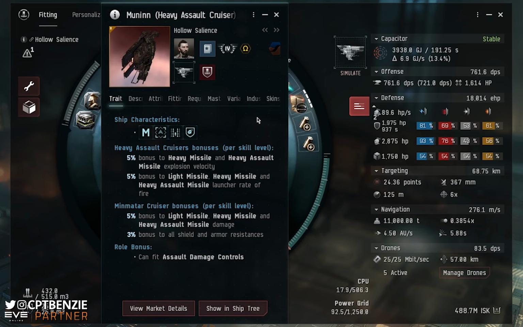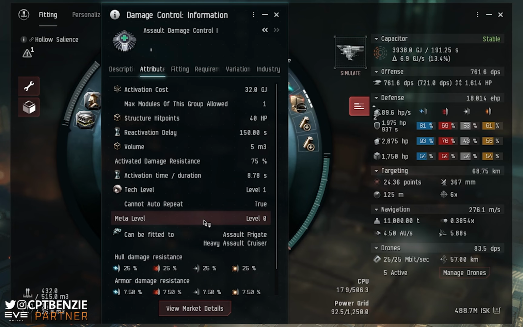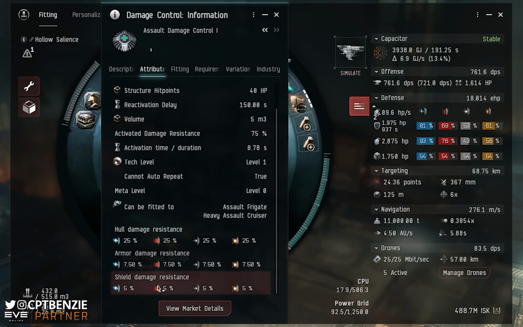We also get a roll bonus because it's a heavy assault cruiser, which allows us to fit assault damage controls. We're going to talk about these very briefly. Essentially, an assault damage control is a module that, when it is fitted to your ship, gives you a passive increase to your hull, armor, and shield resistances. Not as much as a standard damage control would do, but it does increase all three of those resistances. These can also only be fitted to assault frigates and heavy assault cruisers. Therefore, when I'm flying either of those, I tend to fit one just because, oh, I can, you know?